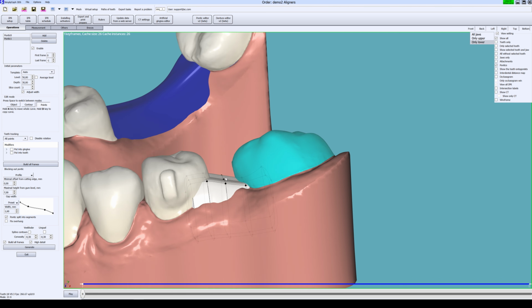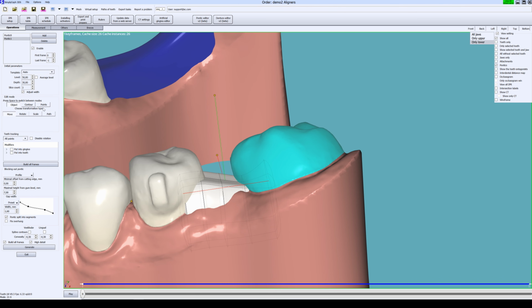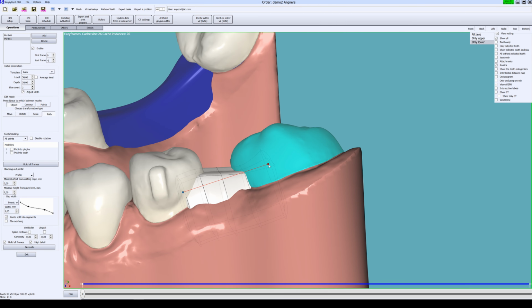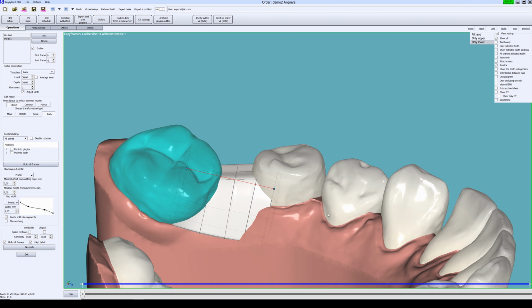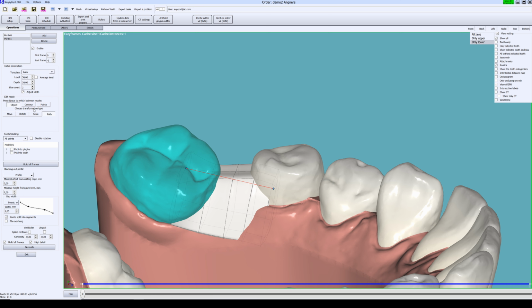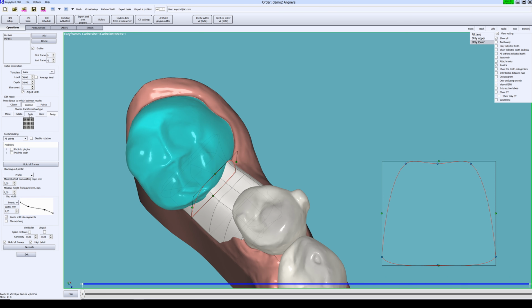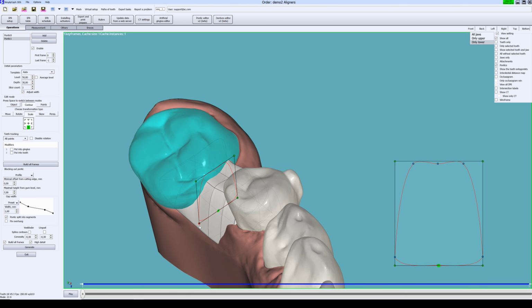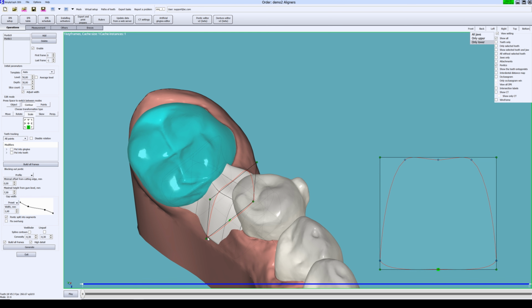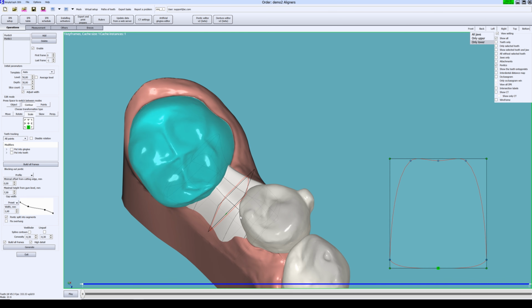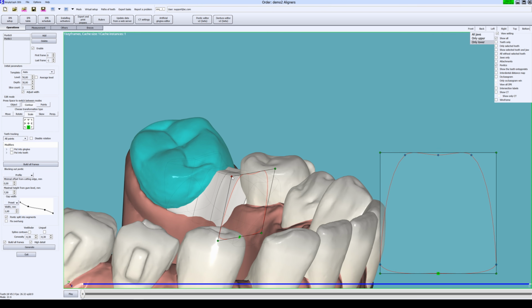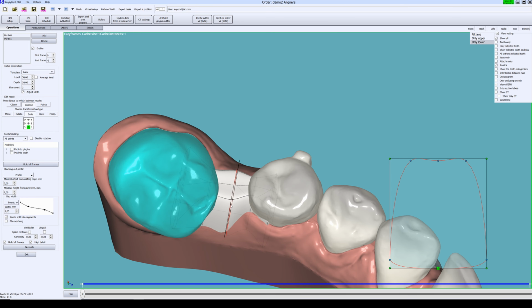I'm switching on editing mode object, selecting the tool path and moving control points to correct the pontic's position. Open editing mode contour. Using the left mouse button, select a contour on the pontic, select the tool scale, and for scaling just move control points and apply scale for a few contours. I do extra actions just to show you how it works.